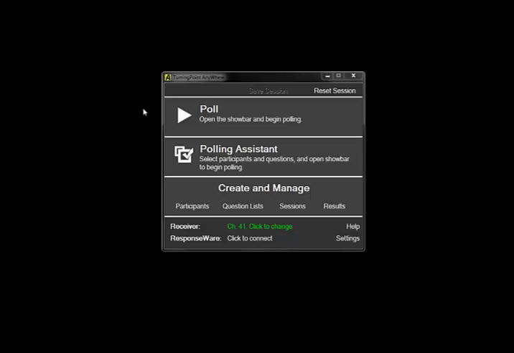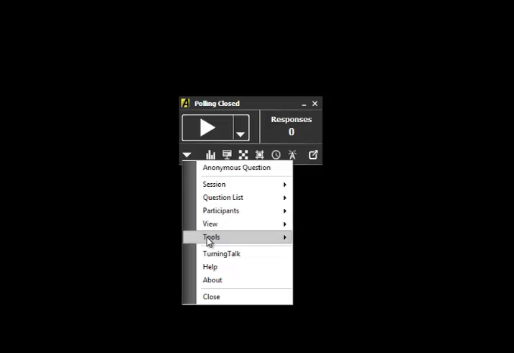This video tutorial will focus on exporting session grades to Blackboard after class. The first step is to click on the Pull option from the Launchpad to bring up the show bar window. Click on the drop-down arrow, followed by Tools, then Integrations.